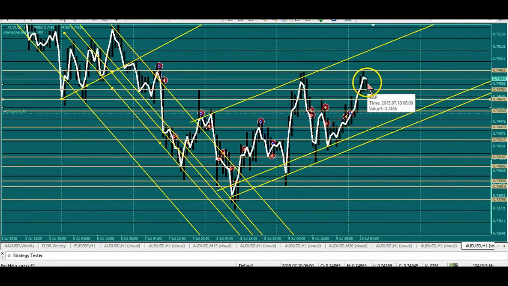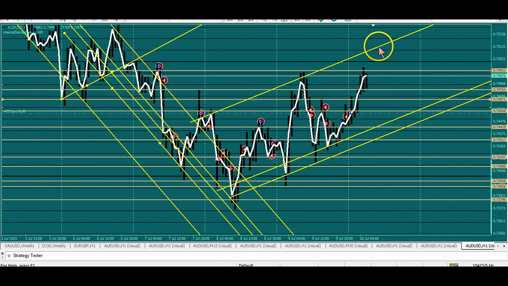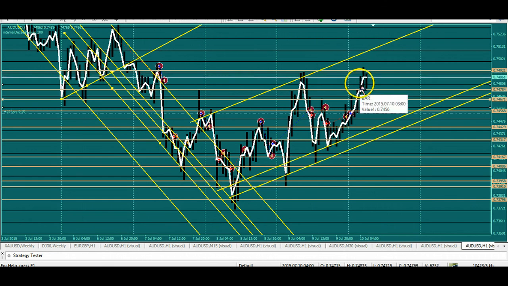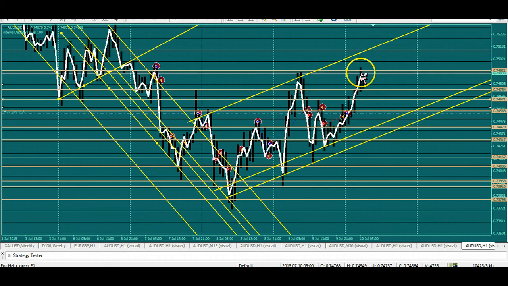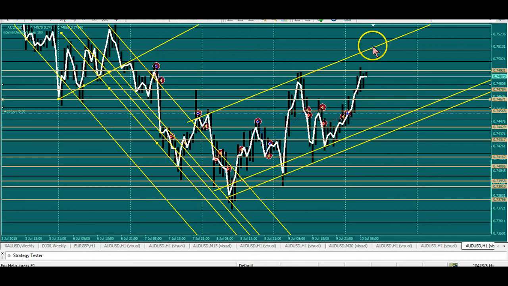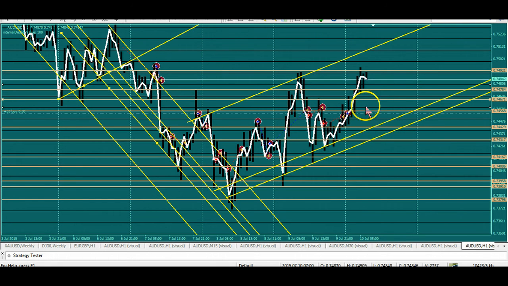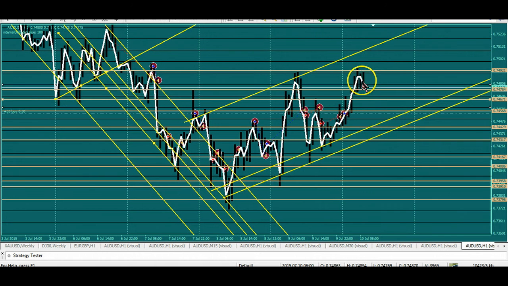Now, for the guy that's holding on for his target, okay, God bless him. But if you want to make 10 pips, look at that. Now, if this is a real breakout, that was the pullback, the retest, now we're going to go. Maybe not. Of course, this news just came out. Oh, look at that. So the guy that's short here at this pivot, if he held through that, he's up 20.